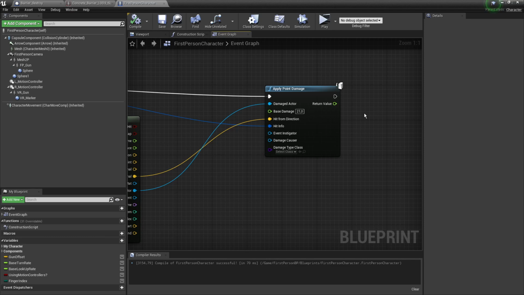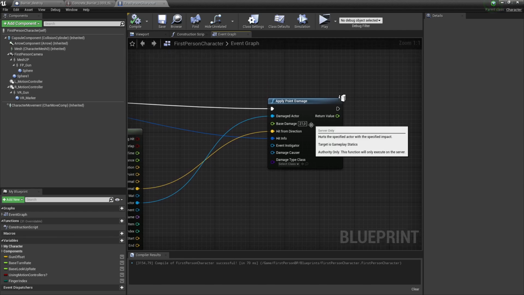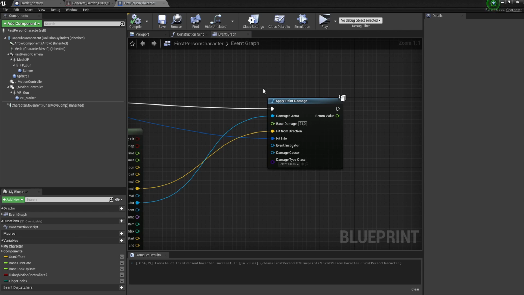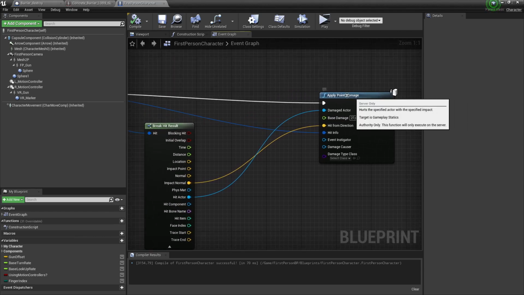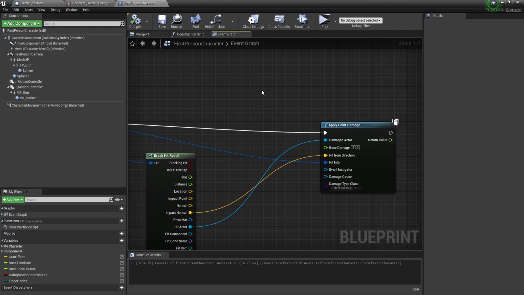So we can now start playing around with our damage number and have more variation for gameplay. So for every different gun, or if I have a gun that charges, we can then have different damage outputs. But this is basically how you can set and do damage to that object. Now the final touch here would then be spawning a particle.